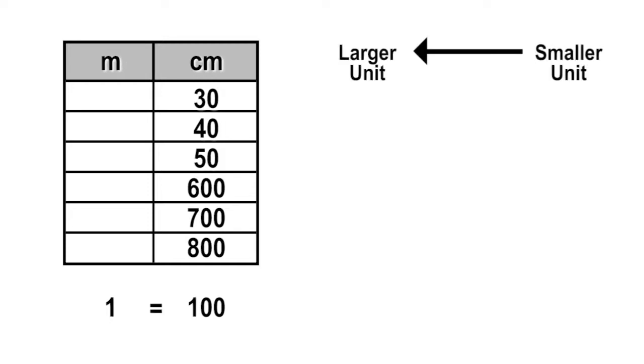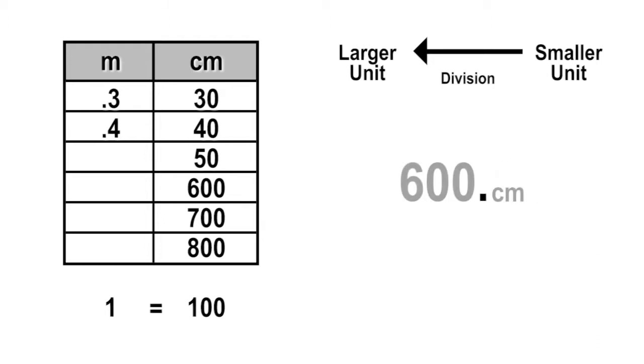We learned that converting from a smaller unit to a larger unit, we divide. When using the metric system and dividing by powers of 10, digits are shifted to the right. When multiplying by powers of 10, digits are shifted to the left. Since we are dividing by 100, we take 30 centimeters and shift the digits 2 places to the right. So, 30 centimeters is equal to 3/10 of a meter. How about 40 centimeters? Shifting the digits 2 places to the right, 40 centimeters equals 4/10 of a meter.